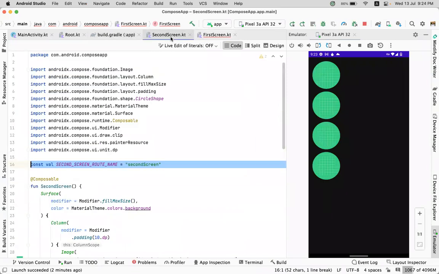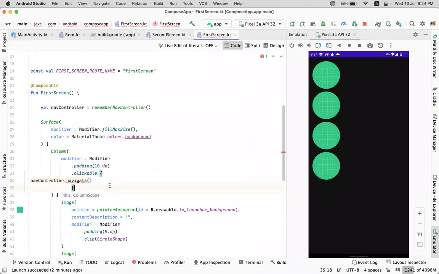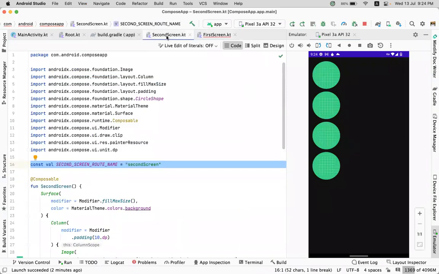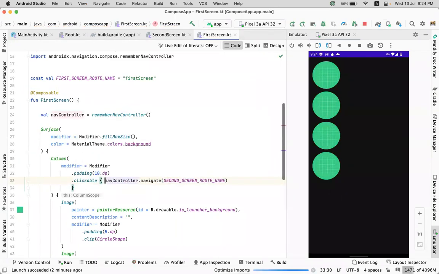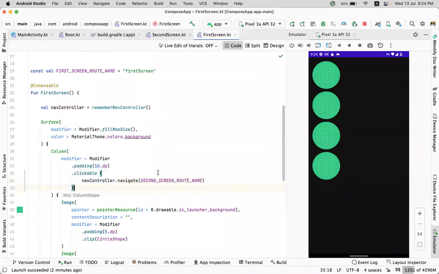I want to navigate from the first screen to the second screen, so I have to pass the route name of the second screen, which we have set in a constant. So I can just pass the string here, and it will navigate to the second screen after we click that.